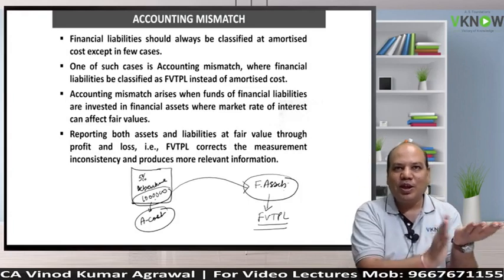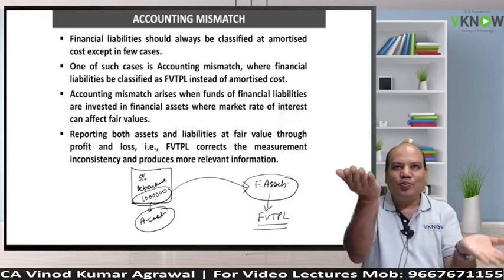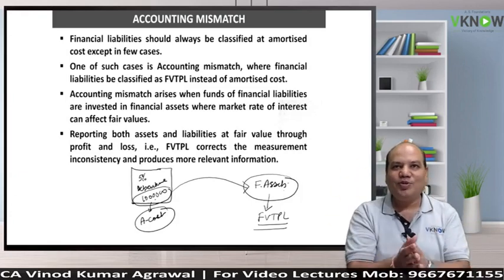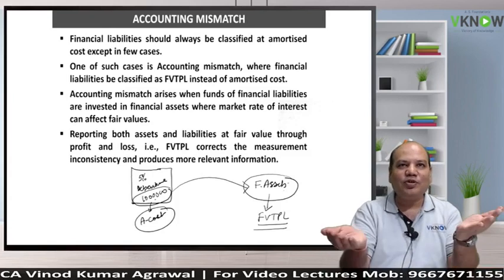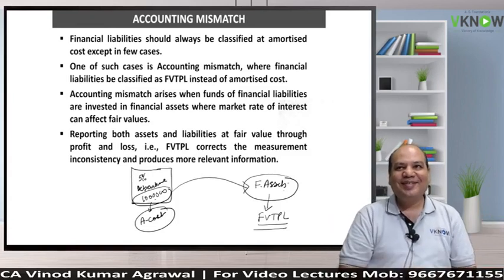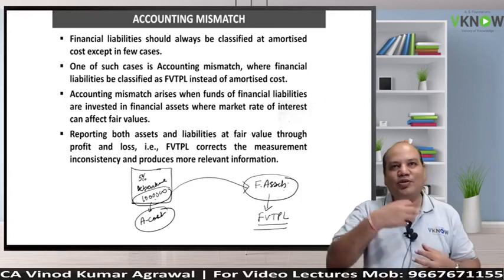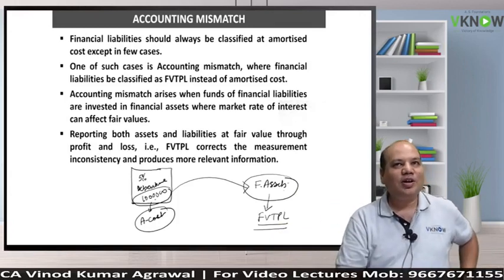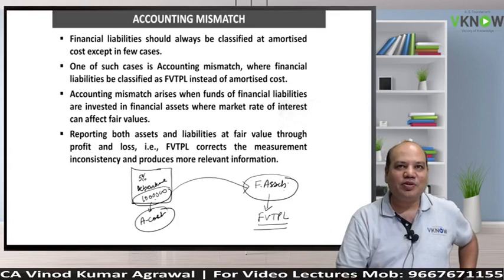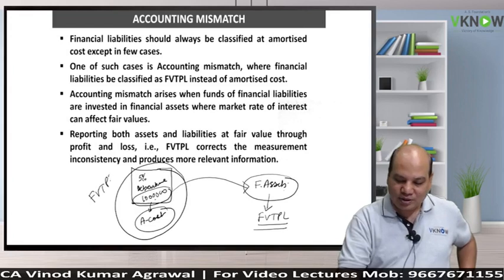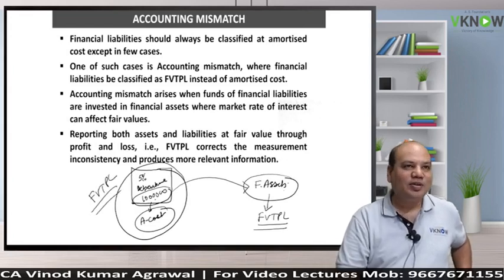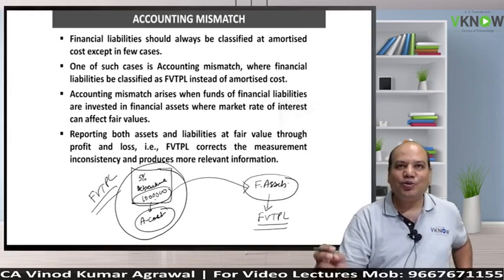So why don't you also make this also FVTPL instrument? Both will fluctuate now. So when both will fluctuate, the loss in one will be compensated by the gain in other. So you have a minimum fluctuation. Otherwise, unnecessarily, the same instrument is utilized here and you are making an impact on the P&L account. So why not change the accounting of this debenture also? So this debenture will also be measured at FVTPL. That can be done if it helps you to prevent the accounting mismatch.